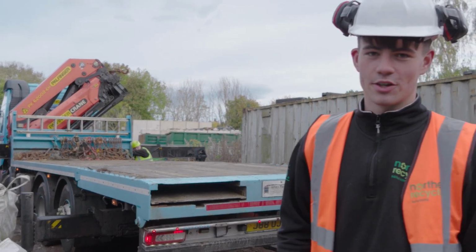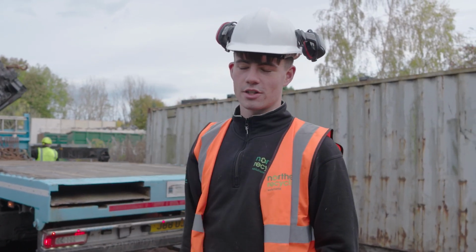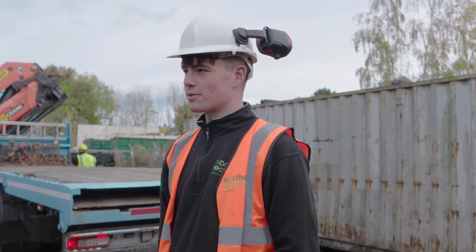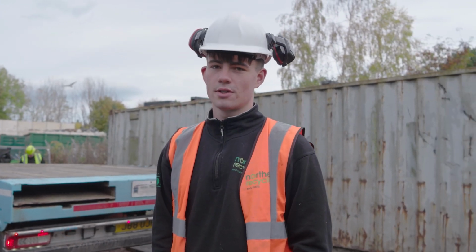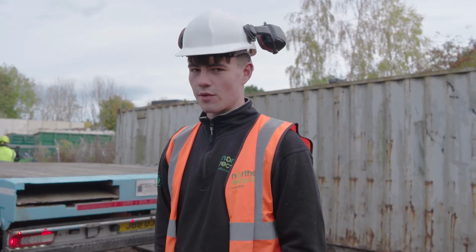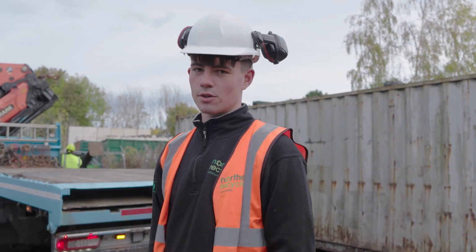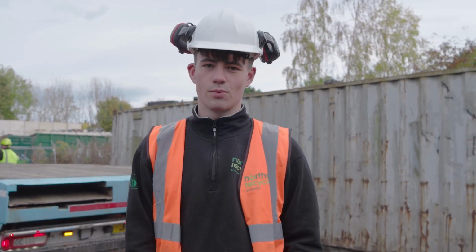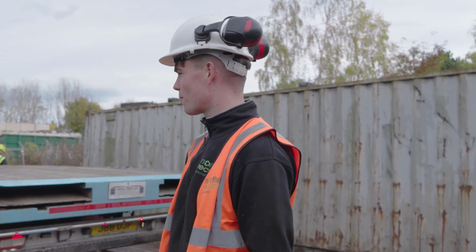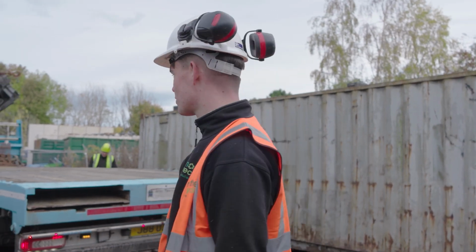We're actually looking at getting a flatbed, so just this part of it. We don't actually have one right now. We've used Adams Engineering. They've got a flatbed, so we're using that to lift heavy motors. And I think one of our drivers was saying there was a massive digger bucket that wouldn't go on a skip because it was that big, that we could have got on a flatbed. So we're kind of missing out on work, and I think we could do better with our metal right now. So when we get a flatbed, hopefully we'll be able to progress with that.